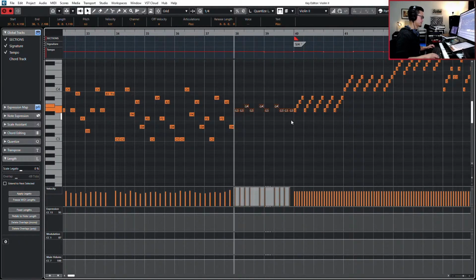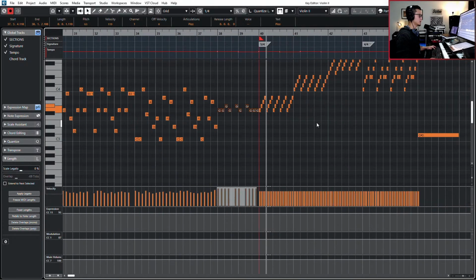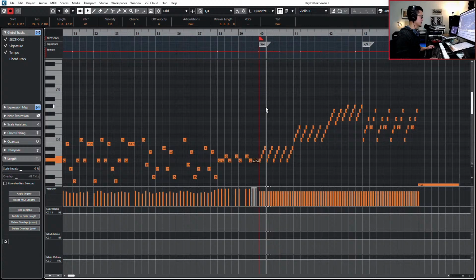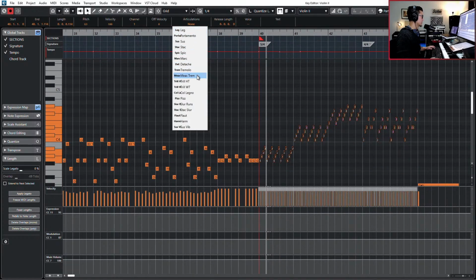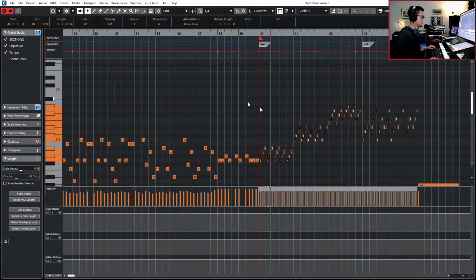Let's bring these up. Okay, great. And then, so up until there, that's all pizzicato. Now let's move these to our measured tremolo.